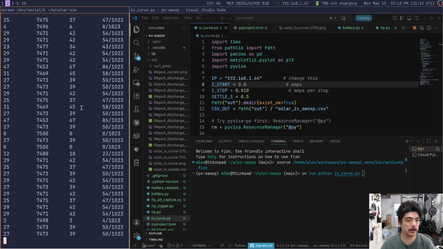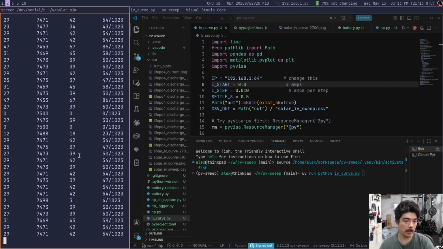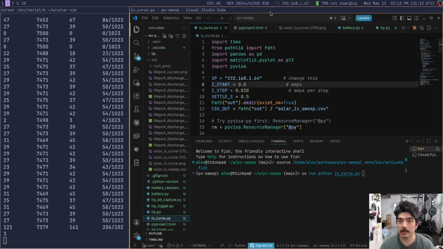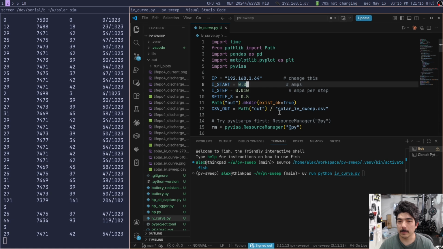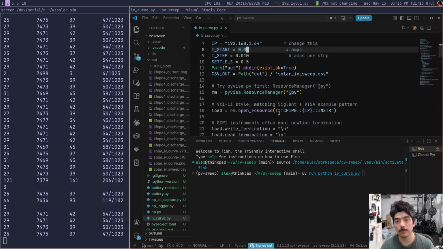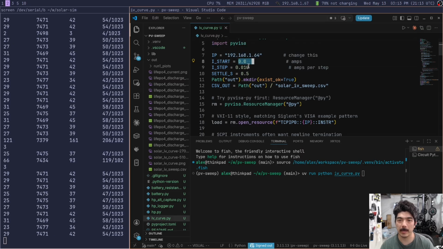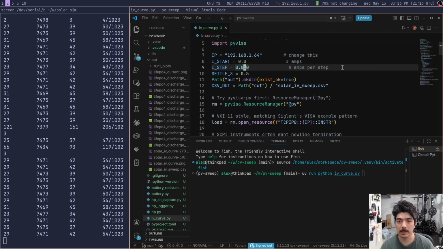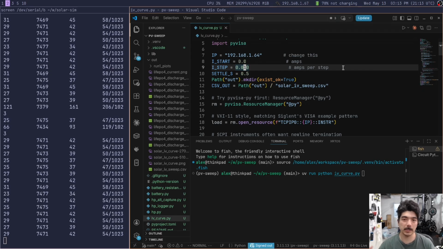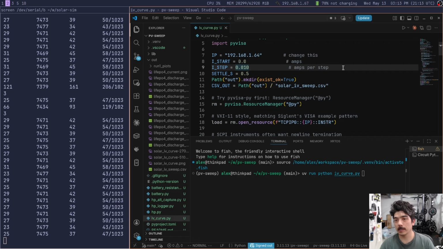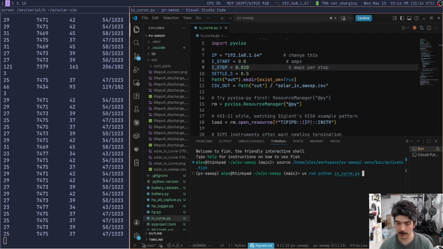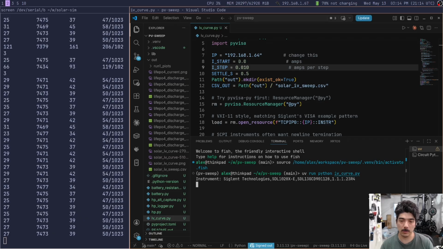What I have here is the serial output from the microcontroller. I think this farthest column is the value being read from the ADC, so that's the voltage, and then some other values that I forget what they are. I also have a Python script. It connects to my DC load, starts from 0 amps and goes up by 10 milliamps, and just walks up until it gets to 0 volts, and then it produces a nice IV curve for us. So I'm going to go ahead and run this, and we can see what it looks like.